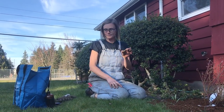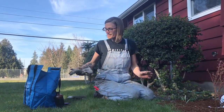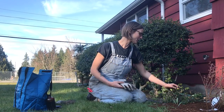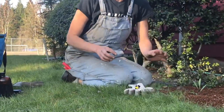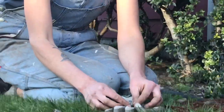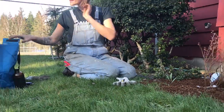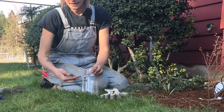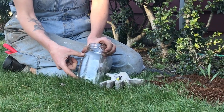So for making an oil, I didn't bring my paper towel, but say this was a paper towel. What you can do if you have violets growing in your front yard, you can pick whatever violets come to bloom and set it on a paper towel or paper bag overnight and let it wilt out. And then once it's wilted, you'll notice it will be flat on your paper towel. You can take it and add it to a jar. And you're going to want to fill the jar up to about three-quarters, a little bit over full, of oil.